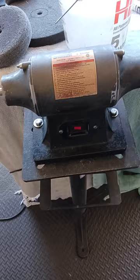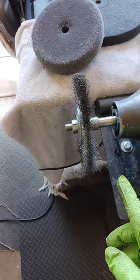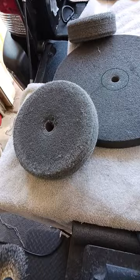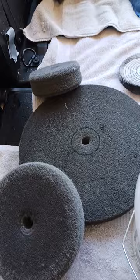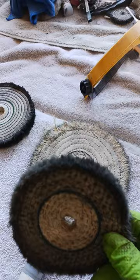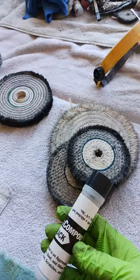My step number one is the wire wheel, and step number two is this highly abrasive nylon wheel, and here are a couple more nylon wheels. There's many different kinds, very abrasive. They will grind down the metal. After step two, I go to this wheel here, which is a sizzle wheel. It still grinds, and it's also now polishing. I use this in conjunction with the black compound. This is step number three.